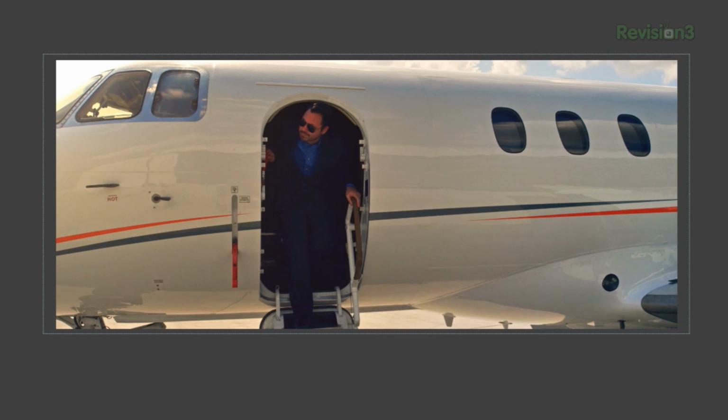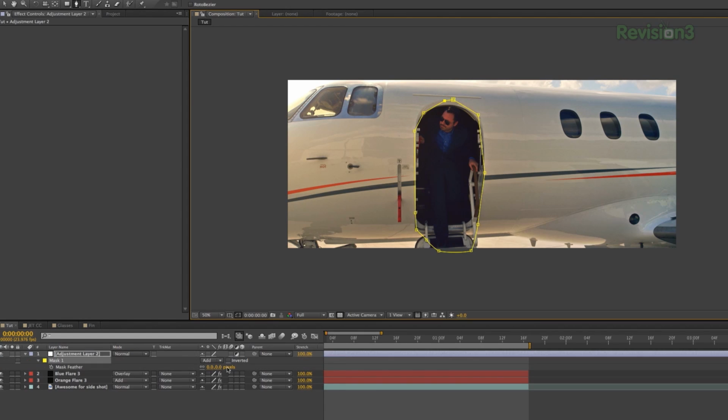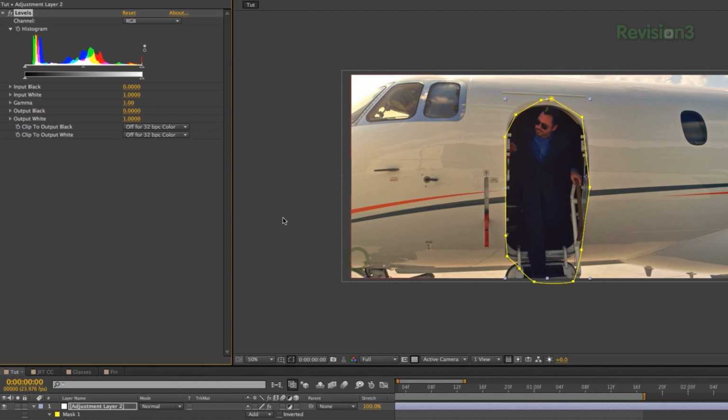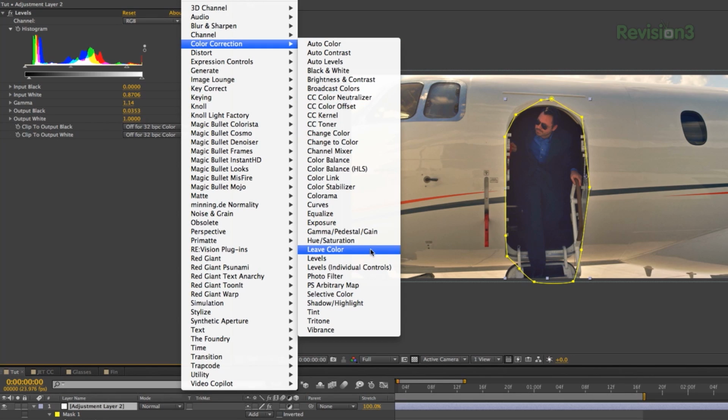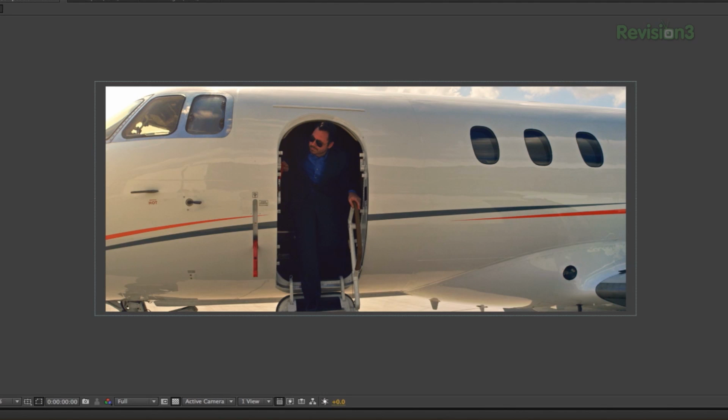So take this shot, we have everything separated and looking good except the actor, which is just way too dark right here. So I will add an adjustment layer, then mask around the area that I want to add my correction, which will be my actor's layer, and then feather. Next, I'm gonna add levels and brighten up my actor. Bring up the mids, the shadows, maybe the highlights a little bit, but now we're way too saturated on the actor, so I'm gonna drop in some hue saturation or whatever effect that you wanna use to pull down your saturation. Pull that down, and now we have a before and after.